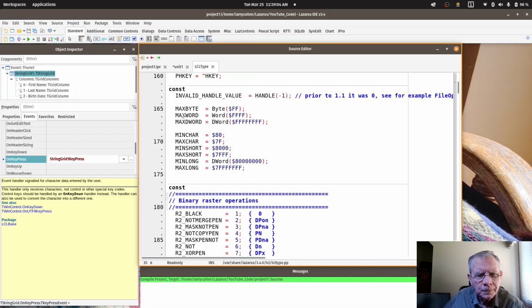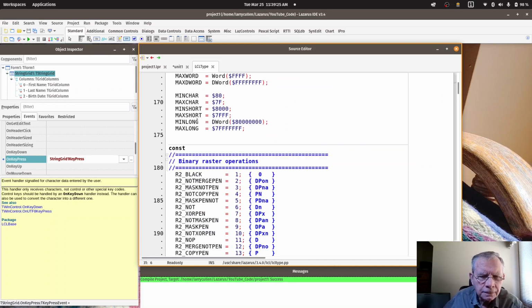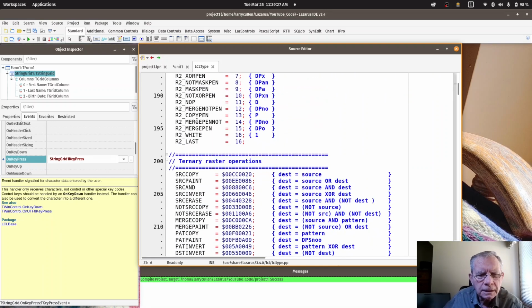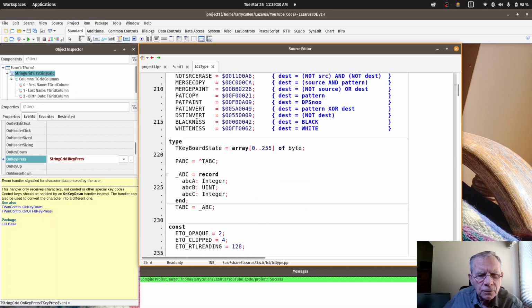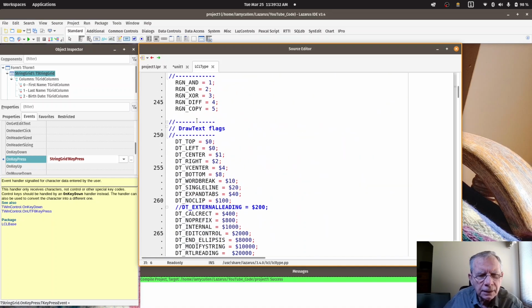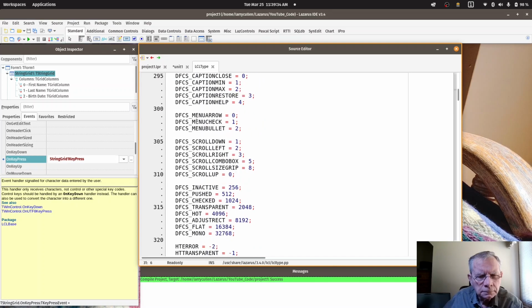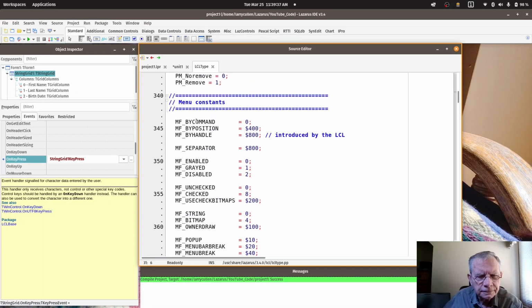Okay. Here are constants. MaxByte, MaxWord. You can see it's giving the size of a DWord and the hexadecimal value for it, and it's assigning it to this constant. Okay. That's not really what we're interested in. Let's scan down through here. Wow, there's a lot of stuff in here.